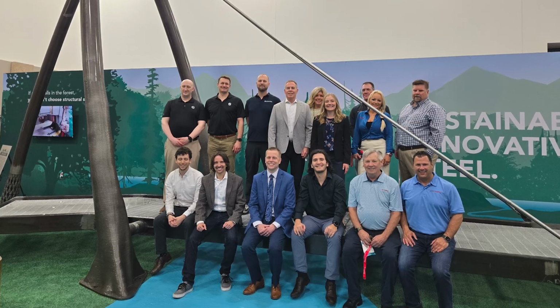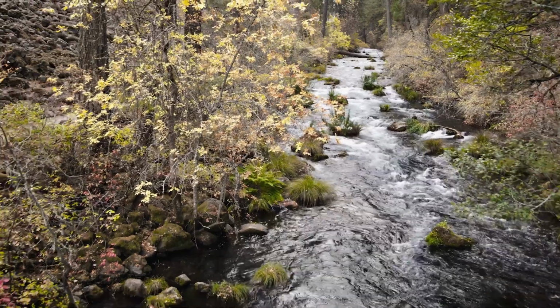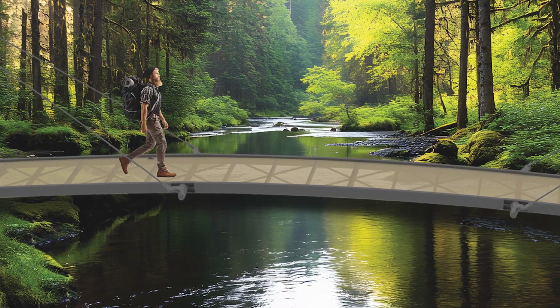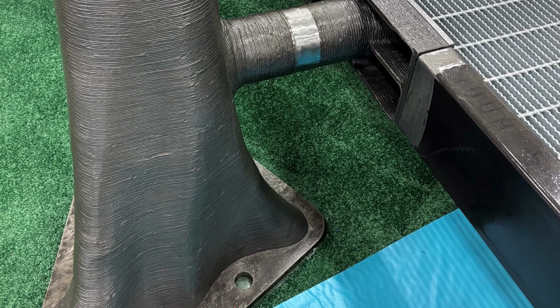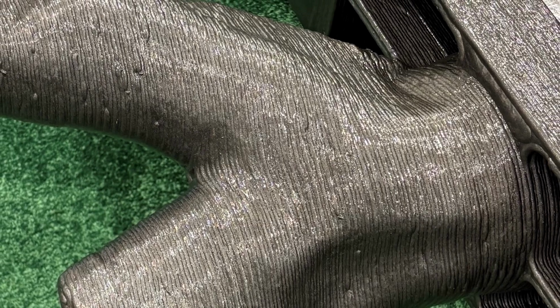Well, funny you should ask, because we just put together a pedestrian bridge. So we came up with a site, like, where would you find a pedestrian bridge? Well, many times you might find it in the woods, going across a creek or a river. So we used that theme to design the bridge. And so we use steel to represent things within nature, like specifically trees in the woods or reeds or grasses that you would find in the woods.